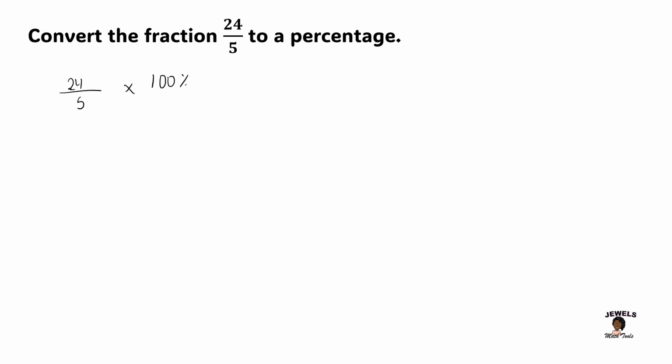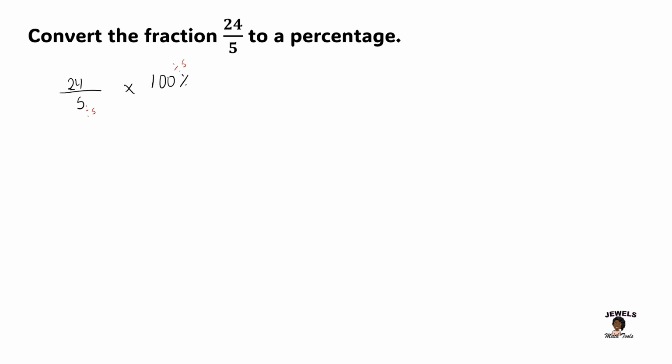So let's get started. Now with my fraction 24/5, I know that 24 and 5 have no factors in common that will allow me to reduce the fraction any further without having a remainder. So I'm going to simplify between my 5 and my 100, and I'm going to divide by 5 with both of these numbers. And remember that whenever you are simplifying, you have to divide both numbers by the exact same number.